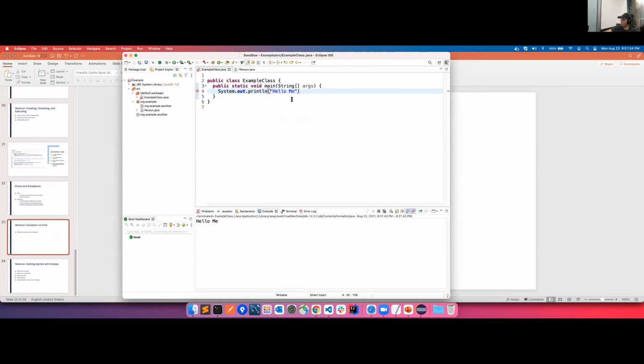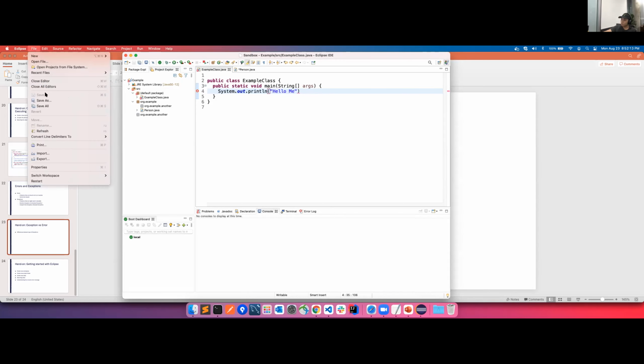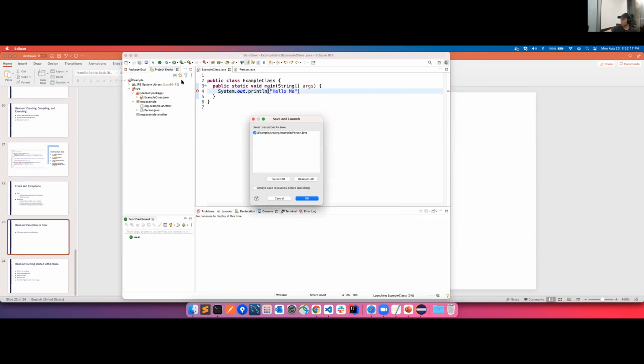I mean, you can make a mistake, but it will tell you right in your face, on the screen. So that's an exception, an error or something. When you click run, I need to save this first. Okay, when you click run, it even tells you right here that there's an error and where.